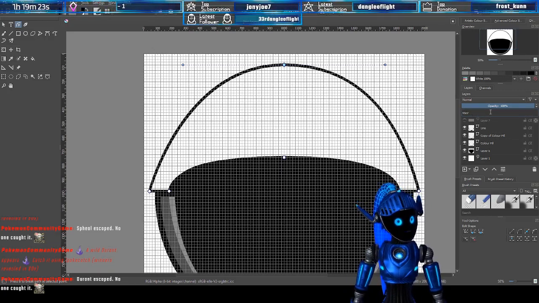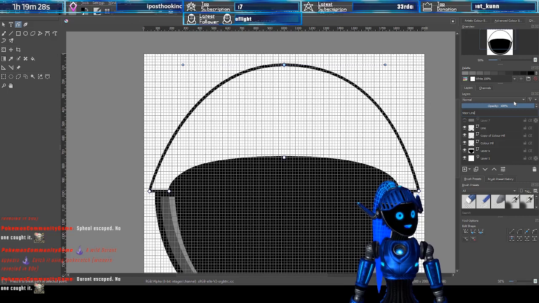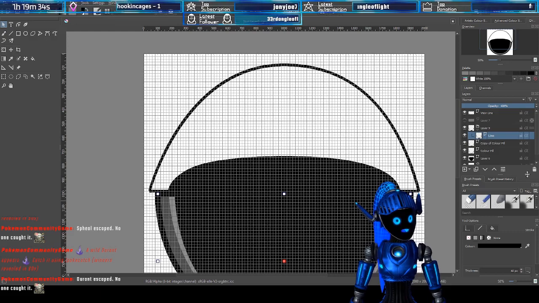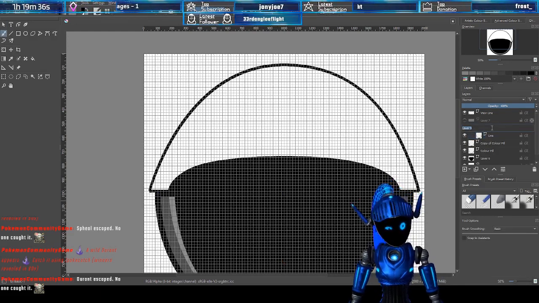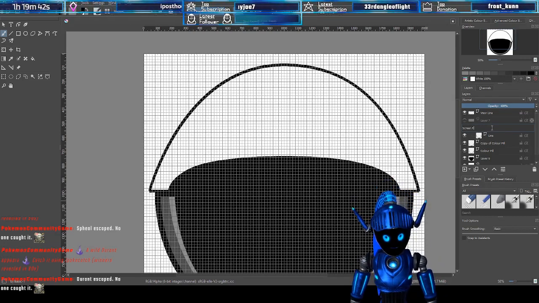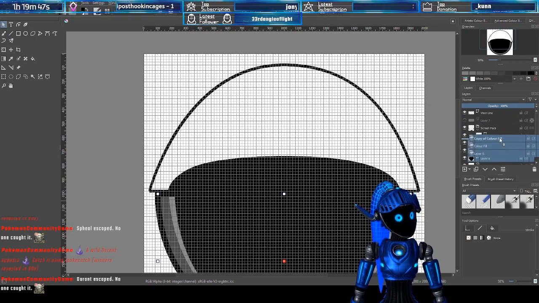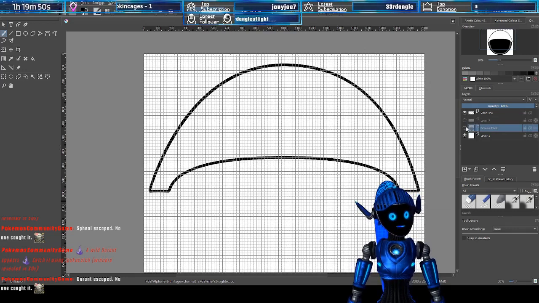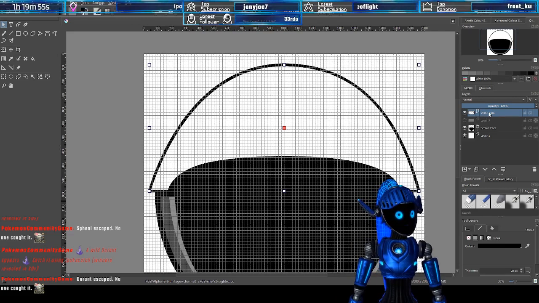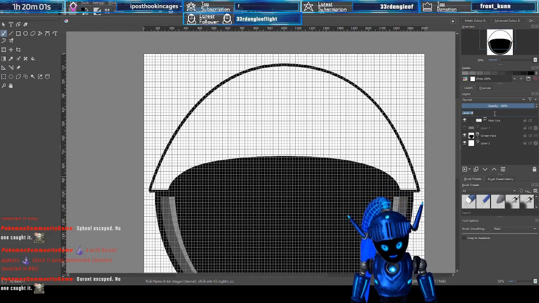Naming conventions are always useful. Visor line. Visor line. And do you know what? Collections, groups are very useful too. So I'm going to create a group and call this screen, because it technically is my screen face. I'll call it screen face. Therefore, all this will be grouped under that category. So that means I can hide the screen. Organization. Organize is the key. So I'll create a new group here, and anything I create in this group will be the visor.